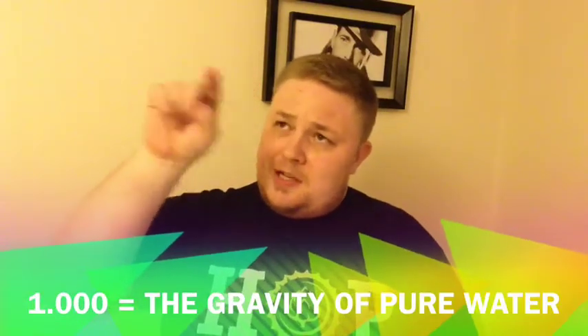What is the purpose of a hydrometer? It works in almost the same fashion as a thermometer — it's there to measure gravity, and in terms of gravity, it's looking at the amount of sugars that are actually present. That helps you understand what your alcohol level is. On a hydrometer you'll see a series of numbers going down the scale starting at 1.000. When you put pure water in there, water has a gravity of 1.000.